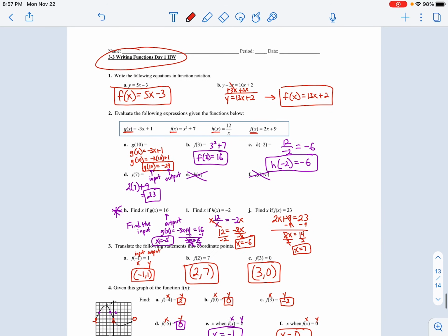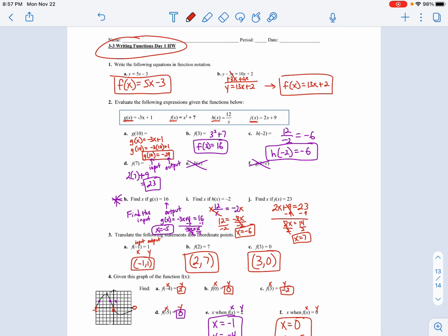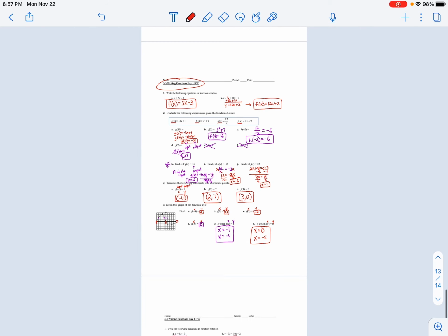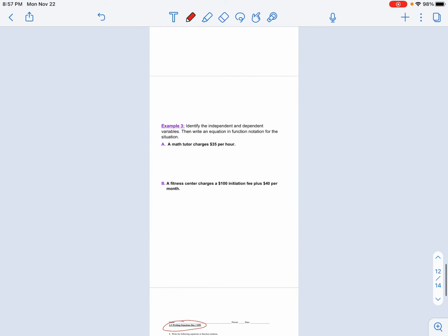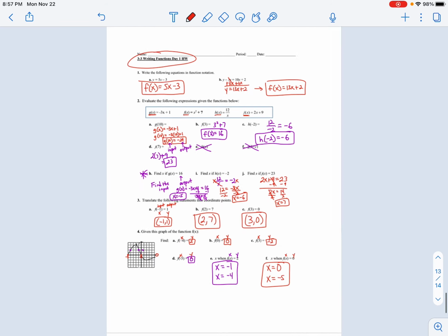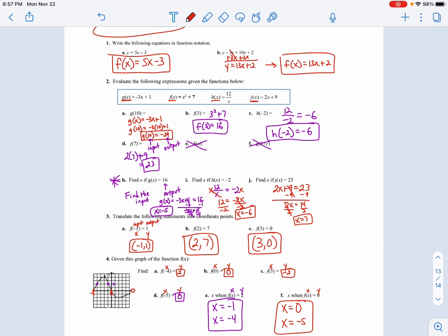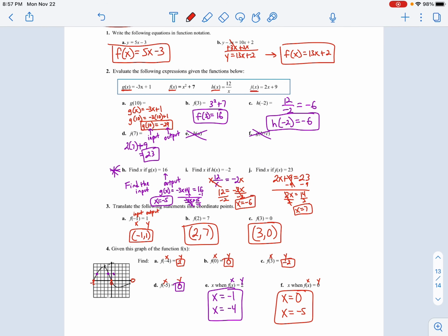And that's it, everyone. That's how you do this slide. So I would just like you to watch this video and understand how to do all these problems on this slide. When I get back to class, we are going to have a quiz on this stuff. This slide is a pretty good indicator of what the quiz will be on. All this input output stuff, function notation, as well as domain and range. All right? Good job.